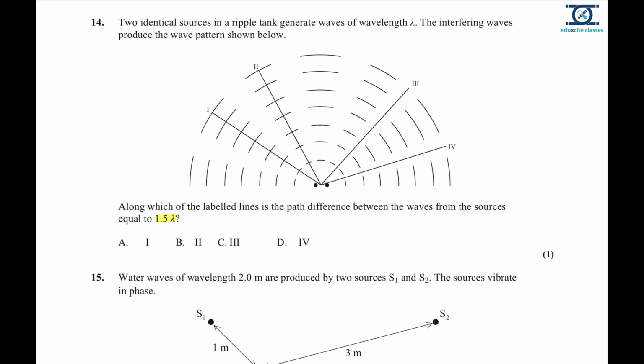Okay, so always remember, in such type of questions, just draw a middle line straight from the mid of the sources. Now compare here. So we know that this is, let us say, one line. So this is the second line passing through the pattern of the wave. So this is your one wavelength. So 1.5 is simply this plus 0.5. So this complete span gives you 1.5 lambda, that is option 3. Rest all you cannot say 1.5. This is lambda, this is 2 lambda, and this is also something around 2.5 lambda.